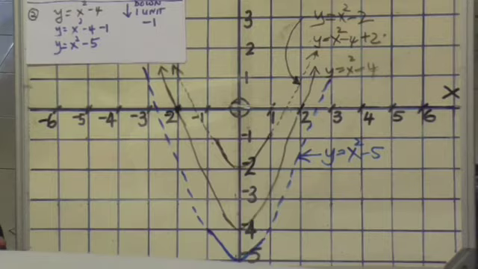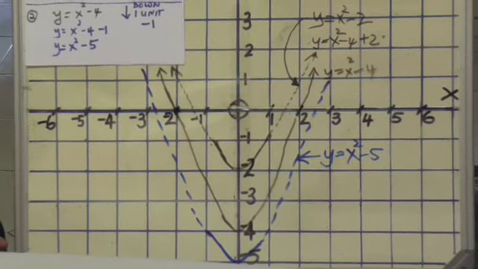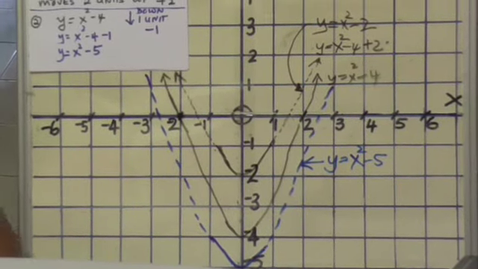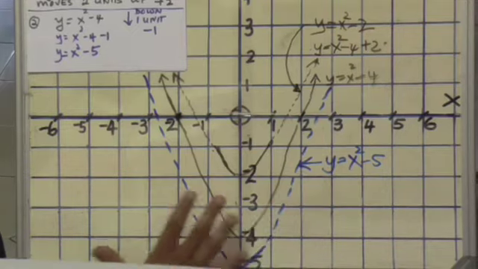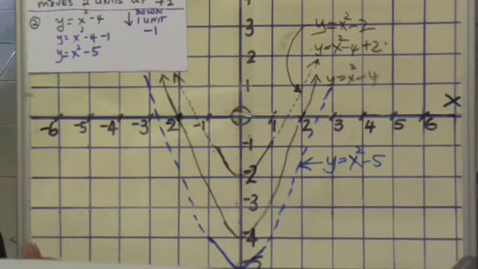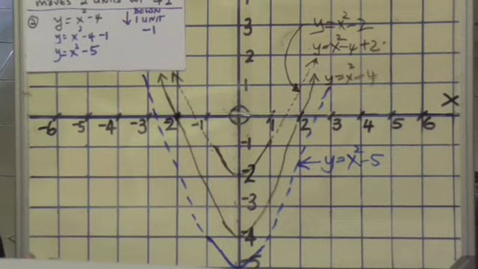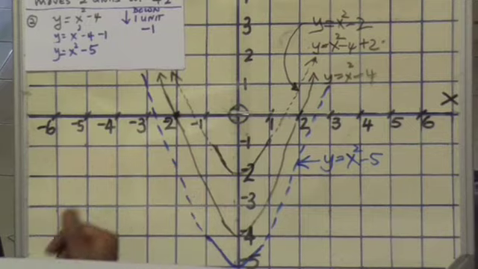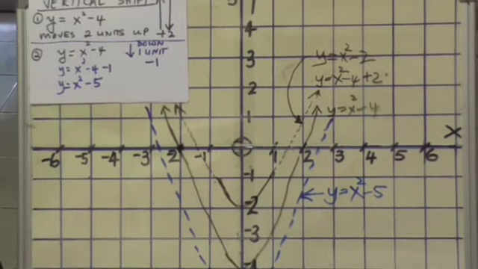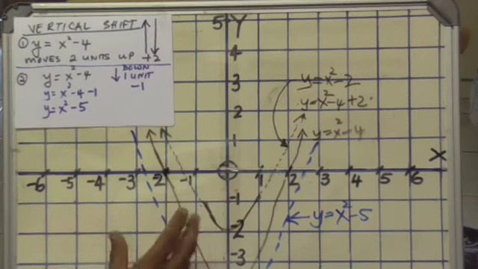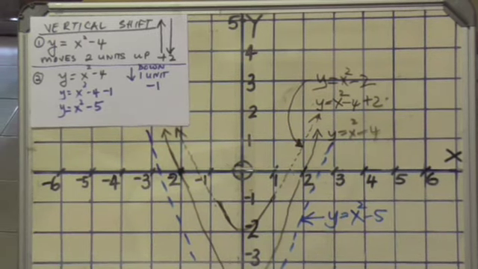Alright, so next we will do horizontal shift and you need to pay very careful attention when it comes to horizontal shifts. Now I've just used this one which had graph paper on it. The next one I'm going to do freehand because I need a lot of space to do some writing. It'll be a rough sketch, but you will get the idea. Alright, so let's end here and do the next one, which will be a horizontal shift.